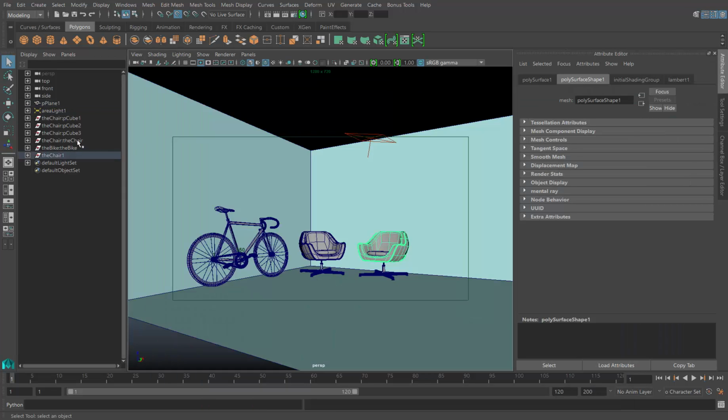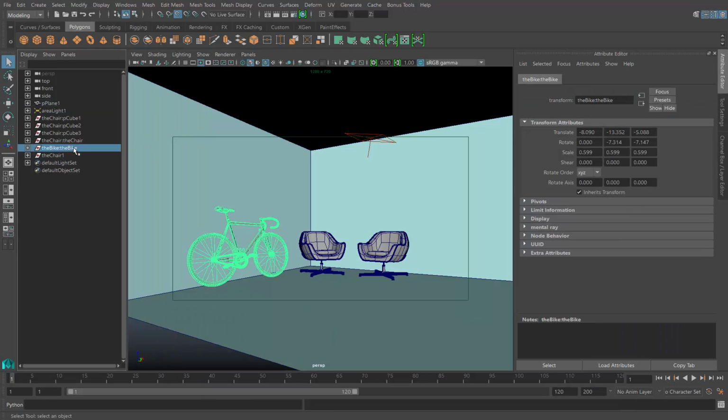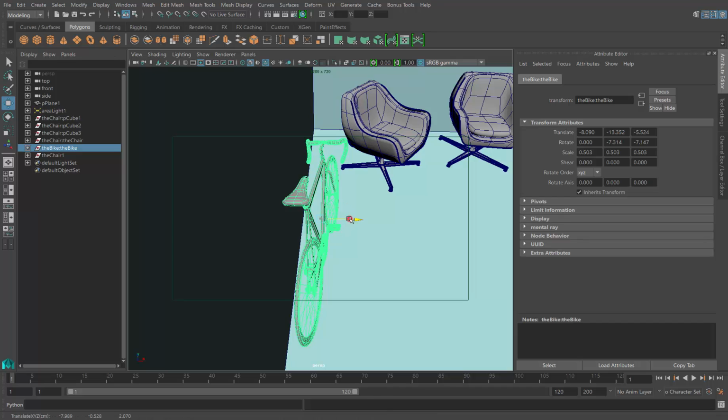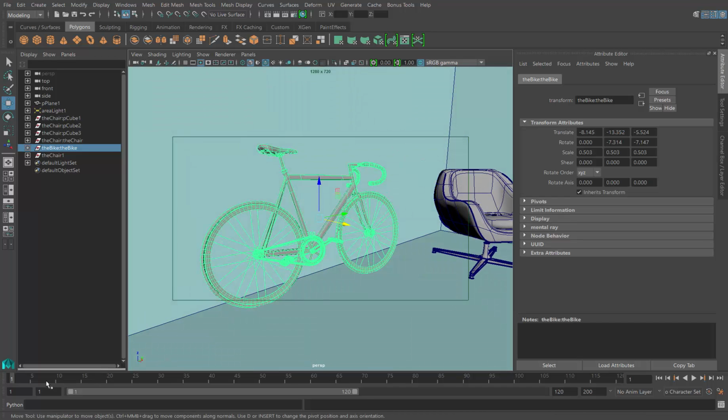So let's actually make the bike a little smaller. I still think it might be kind of large in relation to the chair, so I'm going to select the bike and scale it down just a little bit, maybe like that, and then we'll move it back down, turn my snap off so that it's leaning back against the wall again, and let's take a look. So now it's floating, so we'll move it so that the saddle hits it and leave it like that.